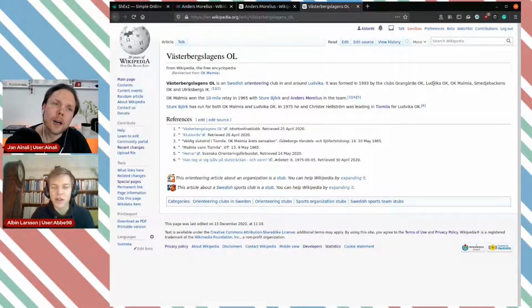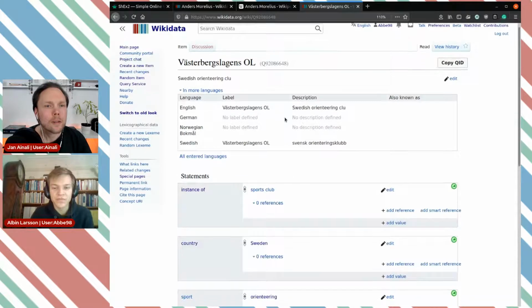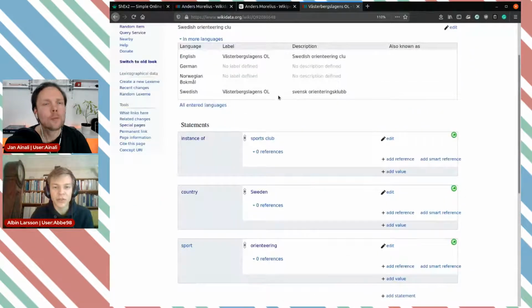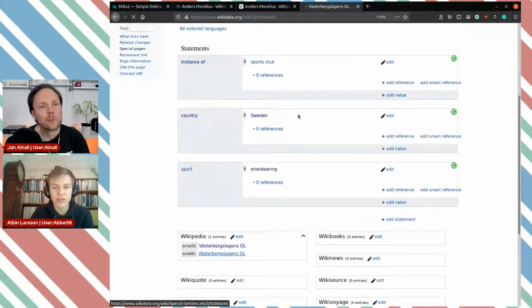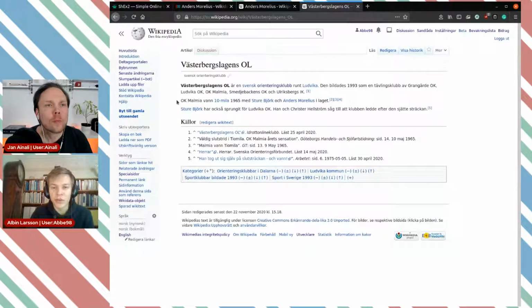How does the Wikidata item look like? Indeed, that's a good one. Let's check that out. No, so it appears to only represent this one. But let's see if the Swedish one has a link to the old orienteering club. No. Okay.